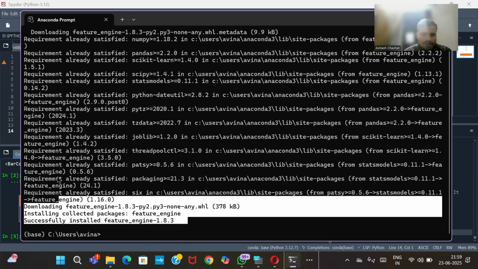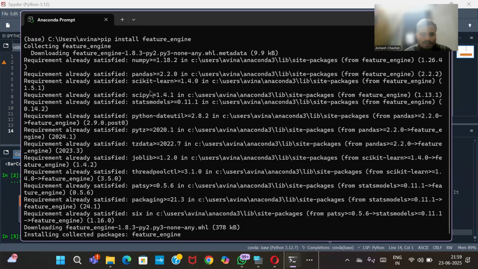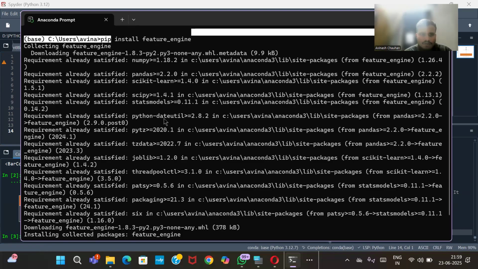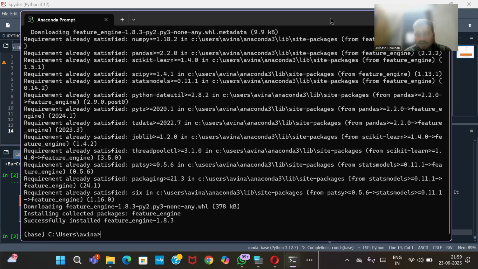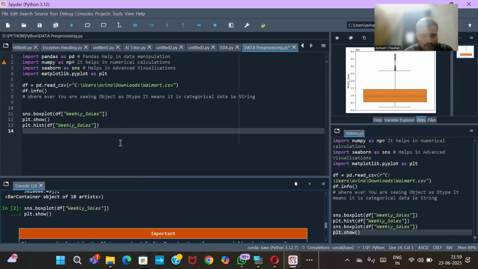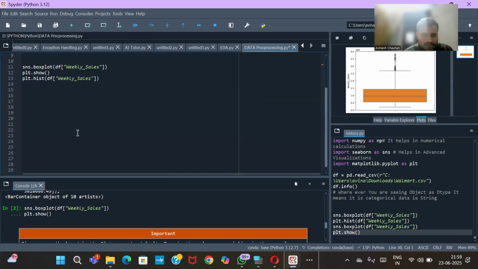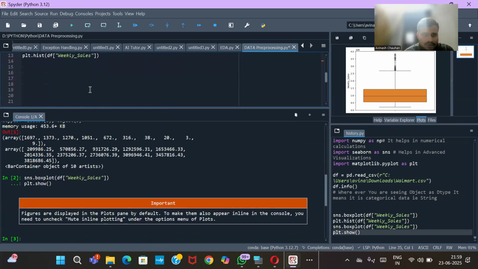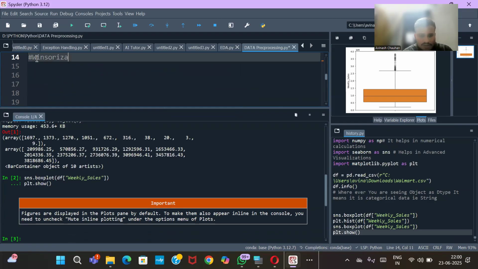Some parts were not there and some parts were already there. So everyone, you have to run pip install feature-engine. Basically, we are doing feature engineering here. This part is called feature engineering. What we are discussing is winsorization.